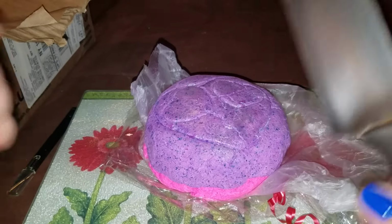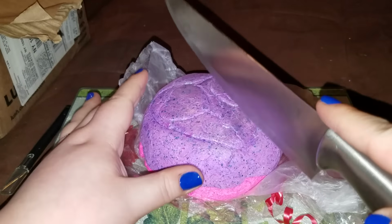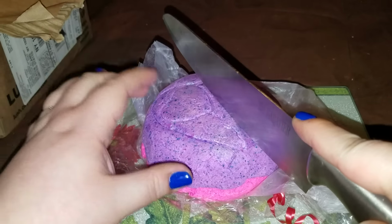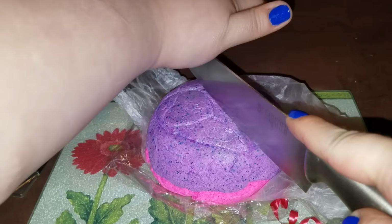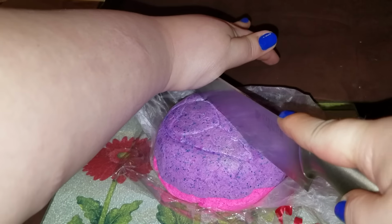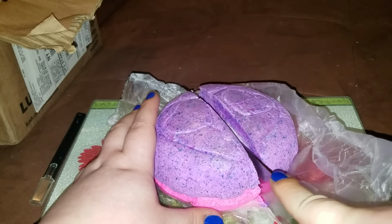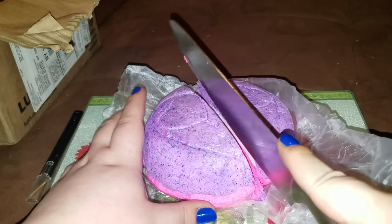Let's do it, guys! Whoa. It might crumble a little bit. It's nice and dry, so it's gonna be a nice crumble breakdown. I'm really happy with that. But I'm just gonna go for it. Oh, what happened, babe? I know, I like want to cry that I'm cutting it.